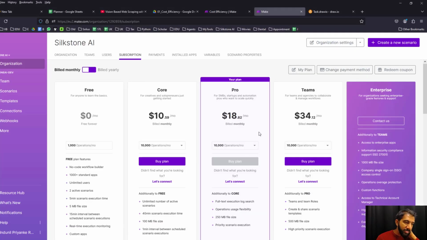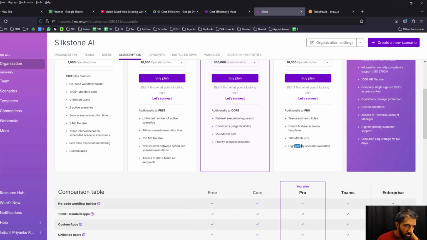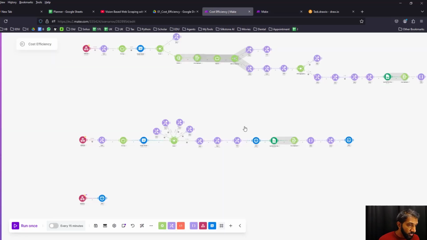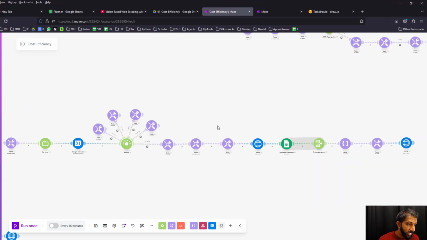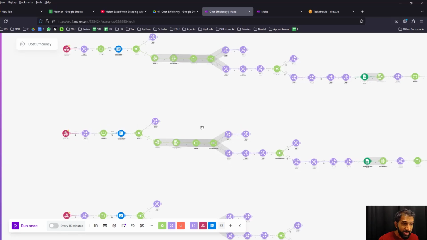But the reality is that when you reach like 40,000, 80,000 operations a month, this will become so slow. You can't just scale up in this same plan. You will need these high priority scenario executions. So at some point, you'll have to go to this Teams plan. I don't know, I never had to do that. So I'm assuming here. I told you the no-code solution takes 5 seconds to respond, right? 5 seconds to respond without any load on the system.